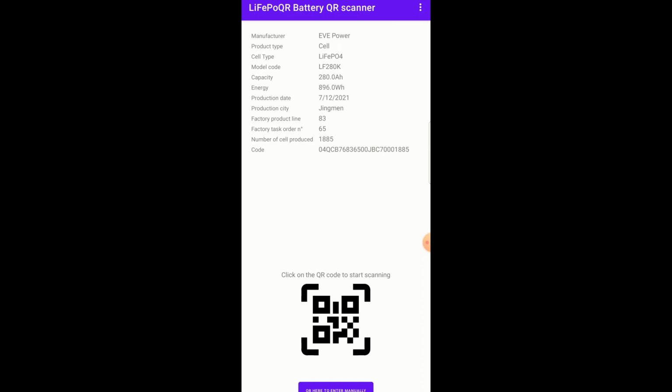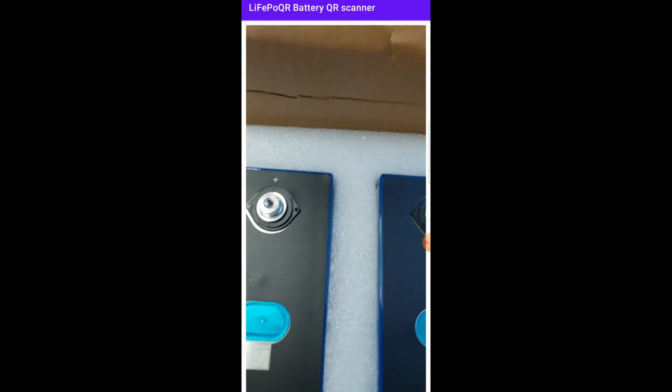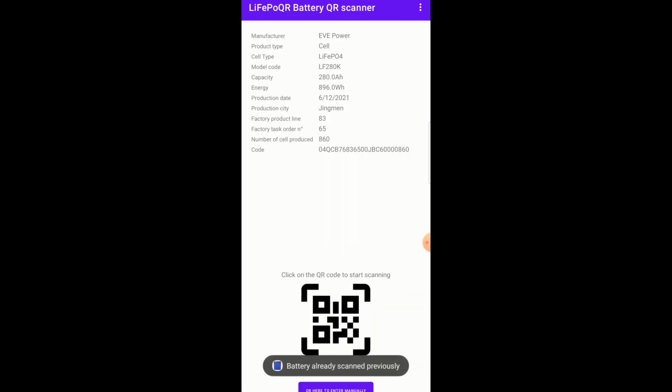So this is cell number one. Let's check cell number two. So same cell, I think the same production date as well. Production date says 6 December 2021. Now it's early 2023, so they're over 1 year old. But I acquired these cells at least 6 months ago, and they have been on the boat for at least 2 months. So these are recently made batteries, never been used. So they should work fine in the Powerwall.